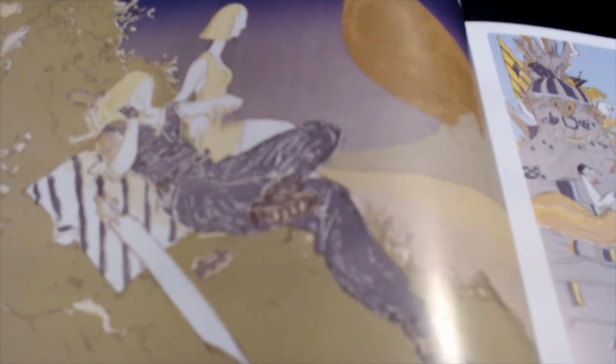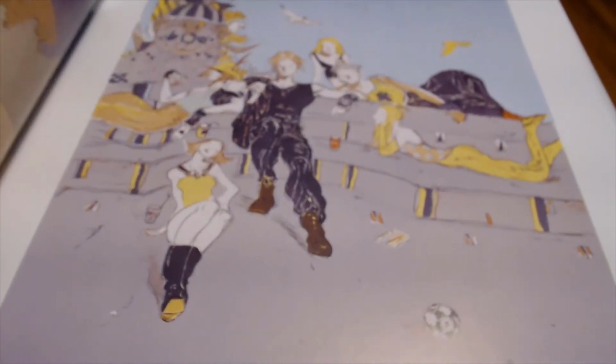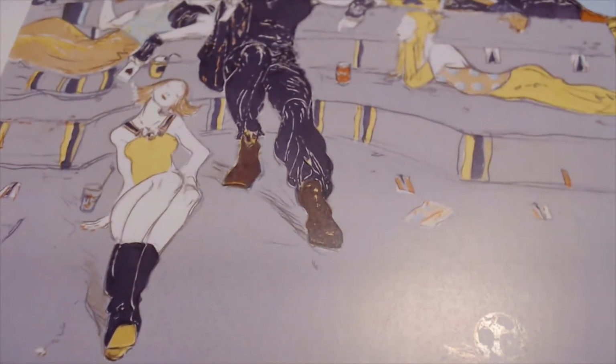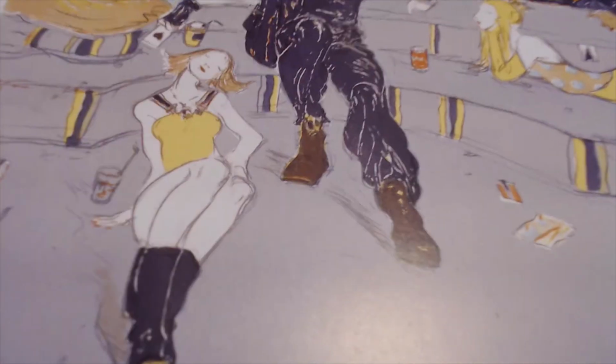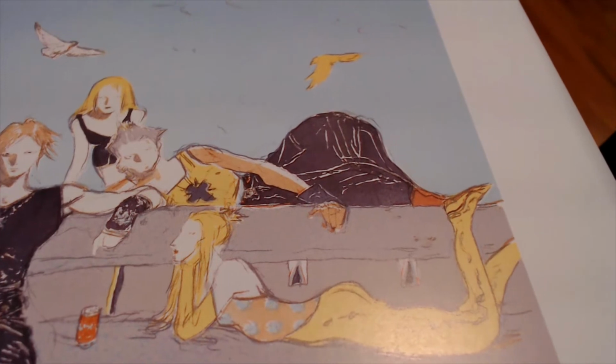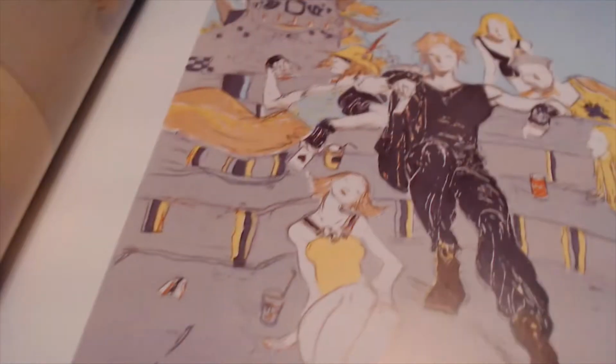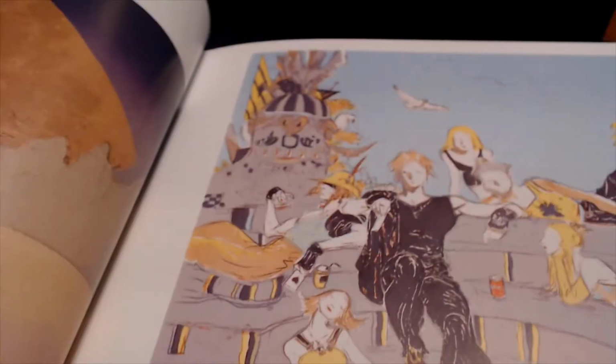I guess that's kind of Quistis or Rinoa? I can't really tell. That's a weirdo looking Squall. Doesn't really look like Squall. Now this is, I think, if anybody's seen any art for FF8 by Amano, it's these ones. You've got Selphie down there, Rinoa, Zell, who's got a stupid haircut. No Mike Tyson tattoo though, thank Christ. And we've got Squall taking off his jacket, looking actually kind of badass there. I guess that's Balamb Garden in the background. Can't really tell. Soccer ball.